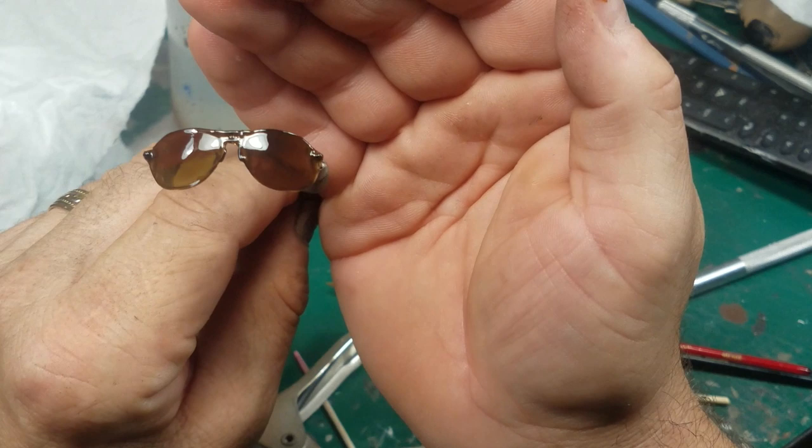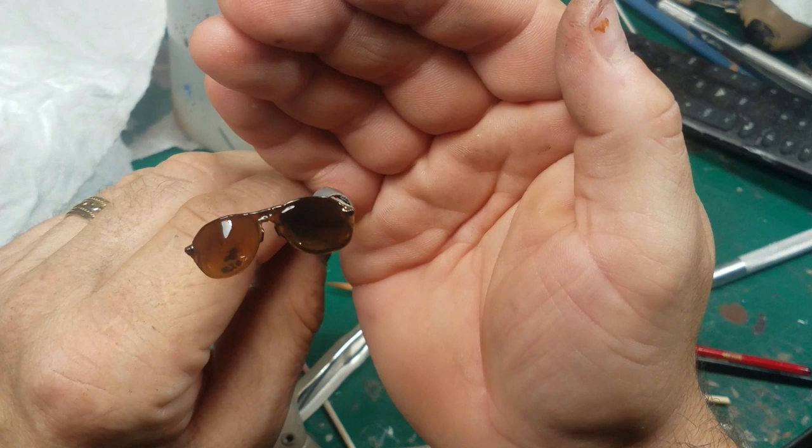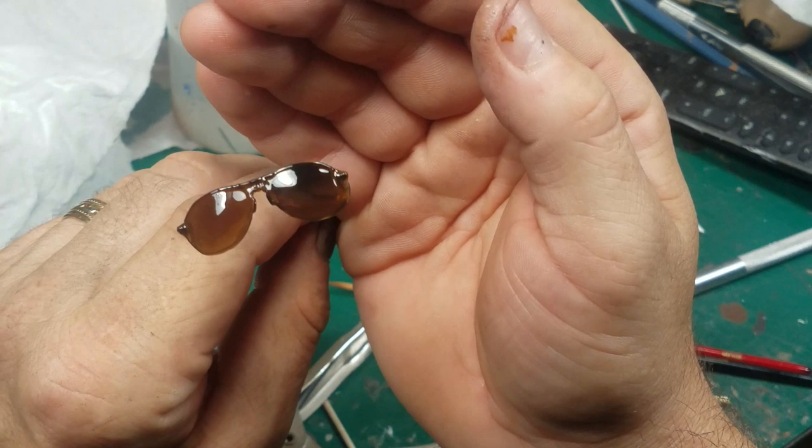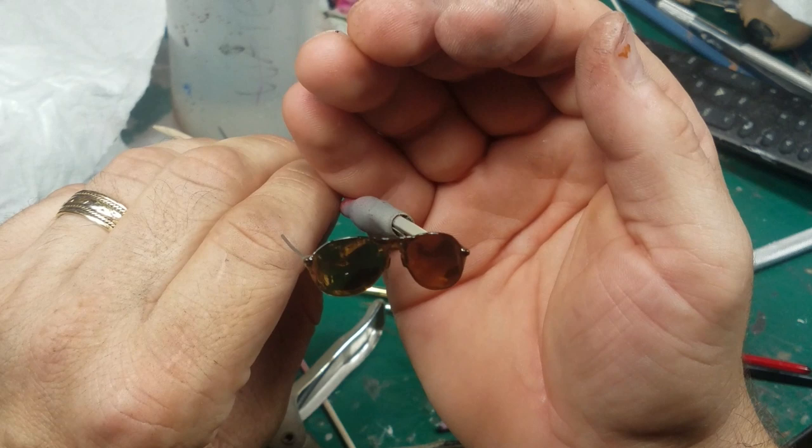Then I did some clear Mr. Color GX clear brown and sprayed it on until I got the tint I wanted, and then I let that dry for about an hour, and followed it up with two coats of the 2K clear, the automotive clear. So now this is tacky and drying, so it needs to cure overnight, and after that I can go in real delicately and paint the frames and the arms of the glasses, and then these will be done. And then hopefully they don't break again. Because they look really good.